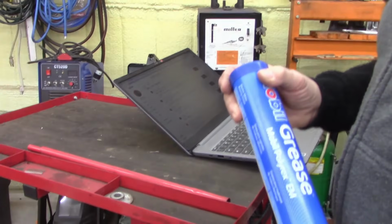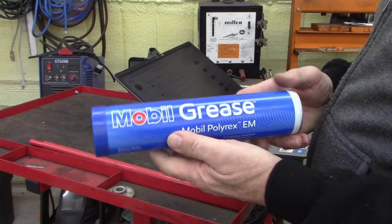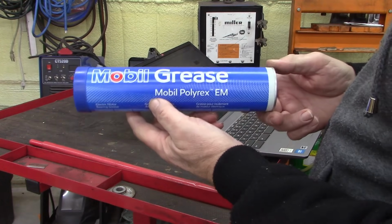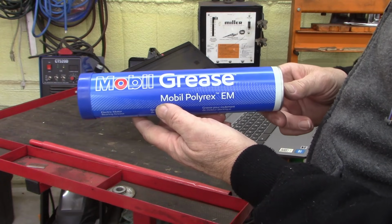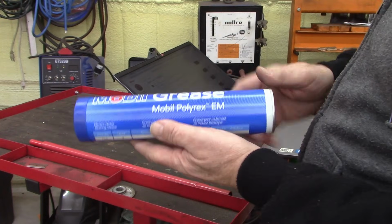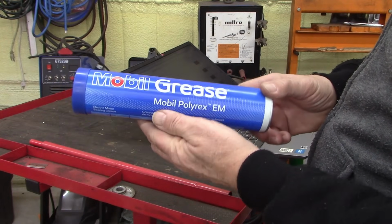Okay. This is for Dan Miller 6890. He asked me what grease I use. This is the only grease I have in my shop. I have an old can of wheel bearing grease. It's like 40 or 50 years old. I don't use it. I bought it in a garage sale one time. But my grease guns, this is all I use. Mobil grease, Polyrex EM.